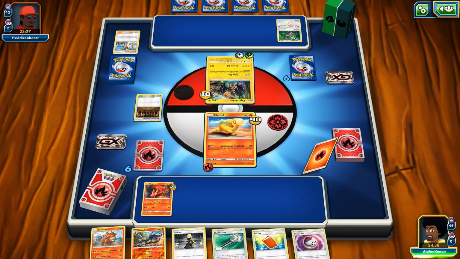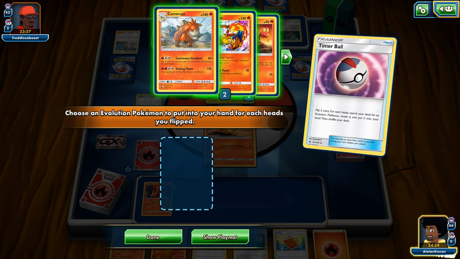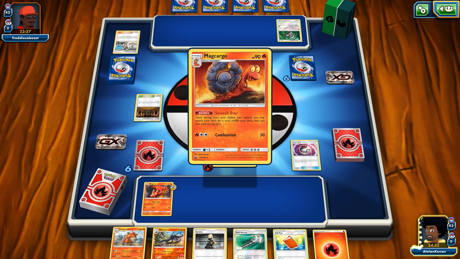Numa, we are on notice right now. All right, so let me see if we can get that blab. Okay, good. Got a heads. Good, good, good. Give me that Macargo. We need you right now. I need you right now.